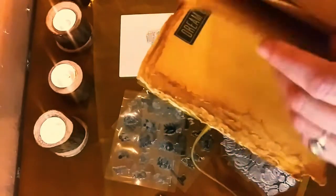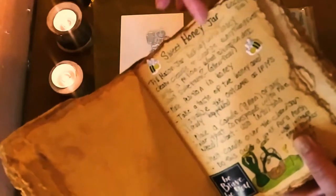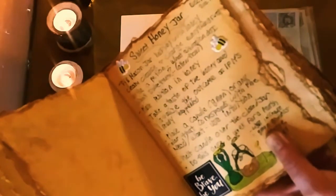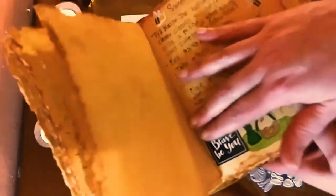I made a little mistake on that page, so I'm gonna fix that up. But let me show you. So this, let me get it straight here in the camera. Okay, so this is actually a spell I wrote, or a little writing out how to make a sweet honey jar, which is for sweetening a situation. So that is just an example of what I do. I put stickers in my grimoire, like for the honey, and so I have all these crafting supplies. I want to use them in here as well.